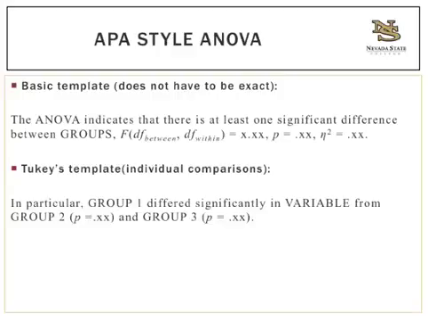For Tukey's, we would write, because it is significant, in particular, group 1 differed significantly in whatever variable we measured from group 2 and group 3. One of the things that I want you to realize is we don't have means or standard deviations here. All we have is p-values. So any significant comparison you need to list. This one just happens to be that group 1 is different from group 2 and 3, but you'll notice that I don't have anything about group 2 versus group 3. You only want to list the things that are significant.